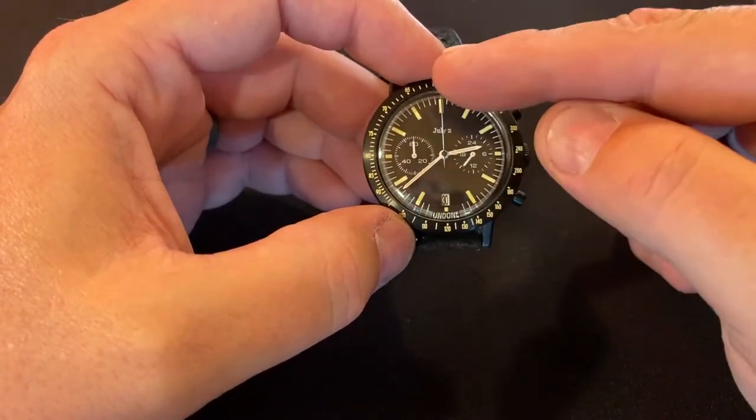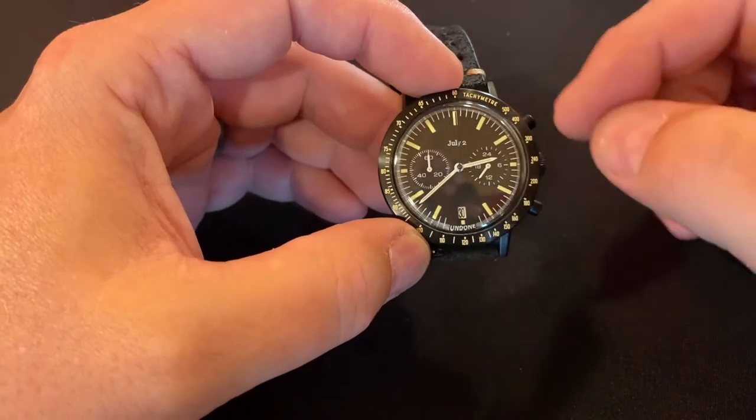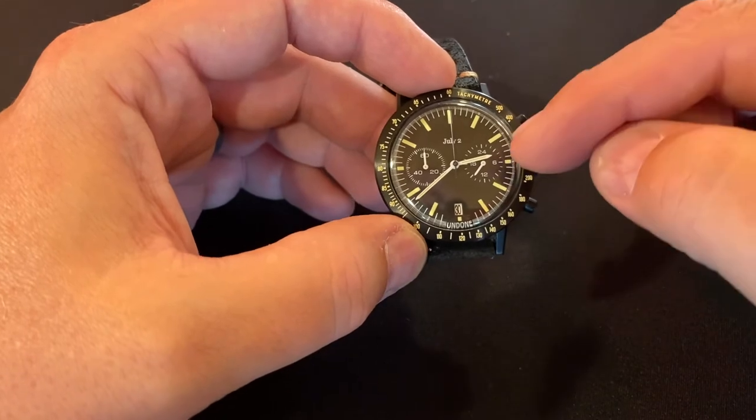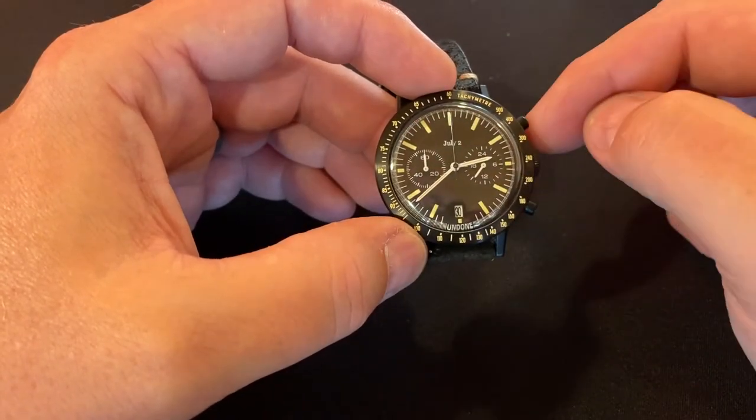It does have lume on all the hands as well as the indices. You can see it's kind of got the antique look right here. I like the way that looks. It's nice. You can also choose the hands, what color you'd like to get them in.